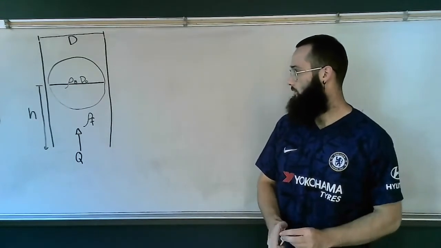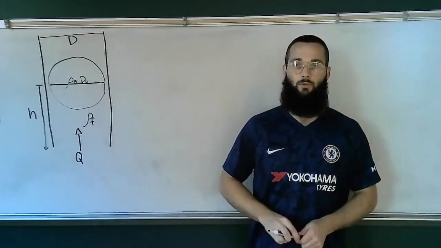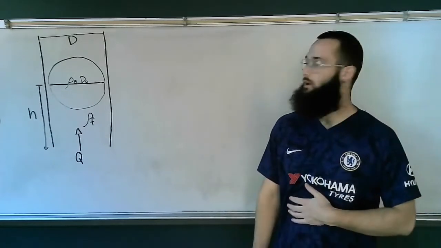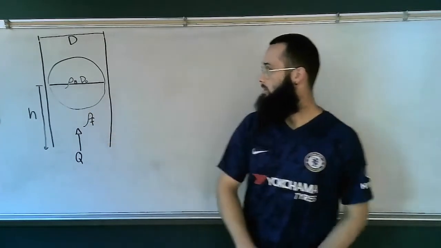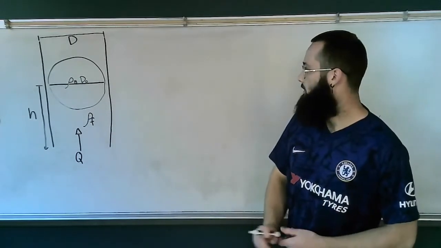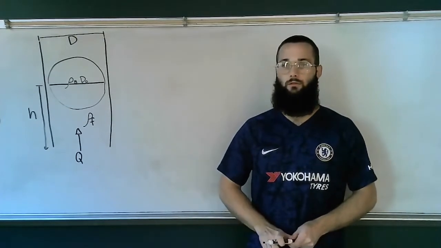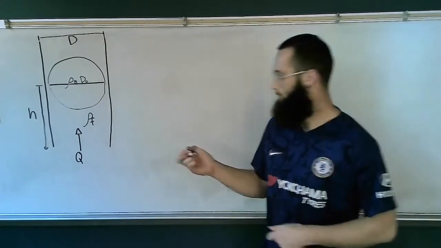If we look at these forces, we know that the ball has to have some weight to it. So we want to figure out what the weight of this ball is. Well, we can do that using the densities. We're given that the ball has a density rho b, and the fluid has a density of rho f. So by using the densities and the volume of the ball, we can determine what the weight of the ball is.